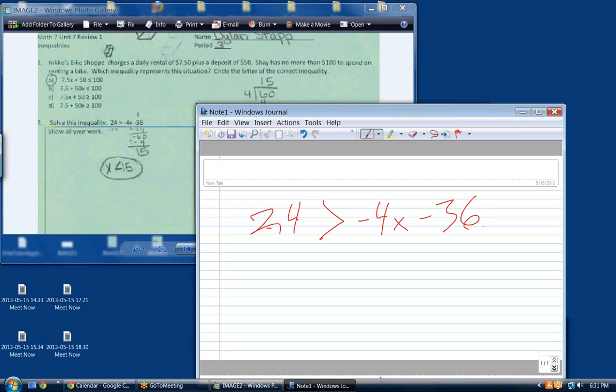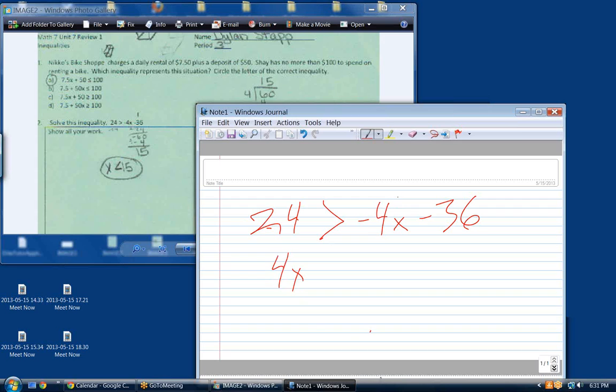Okay. You got this one wrong. Oh, yeah, I know. Let's go through the steps. What's the next line I should write? So I said x is greater than. Well, let's take it one step at a time. 4x.